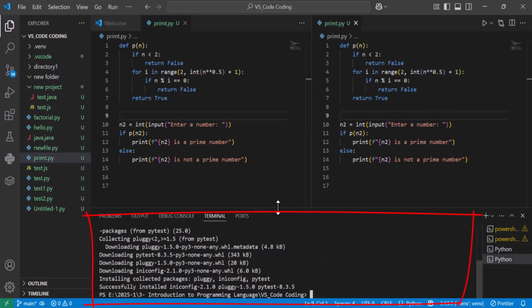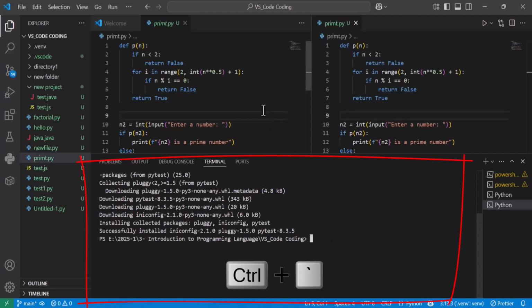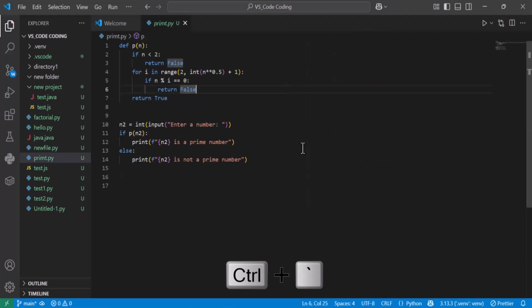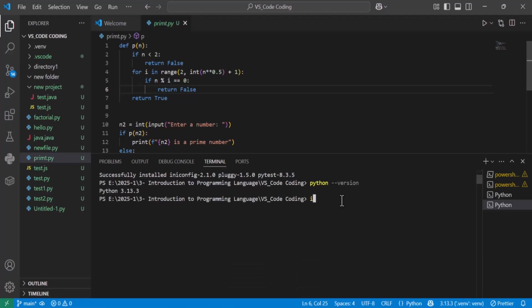This is the terminal. In the terminal, you can do many things. If you cannot see the terminal, and it is closed, just press Control and backtick, so you can see the terminal here. For example, I can see my Python version, or I can install some libraries.